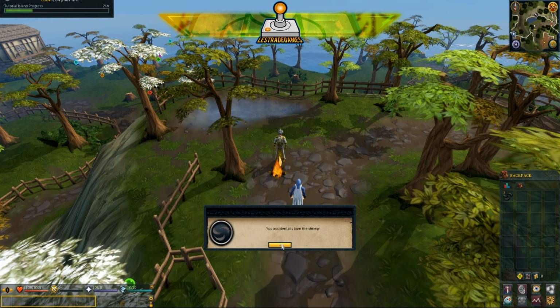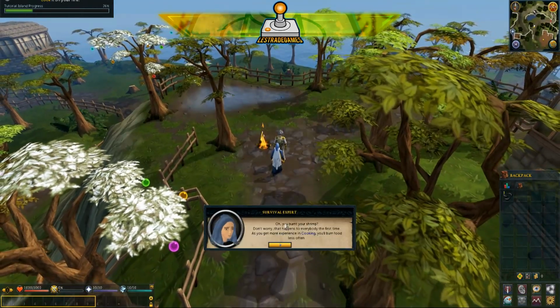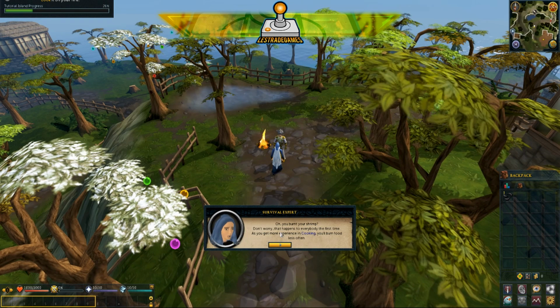Oh, you accidentally burnt the shrimp. Oh, you burnt your shrimp. Don't worry, that happens to everybody for the first time. As you gain experience in cooking, you'll burn food less often. Let's try again. First, fish some shrimp, then use them on the fire. If your fire has gone out, chop some logs to make a new fire.